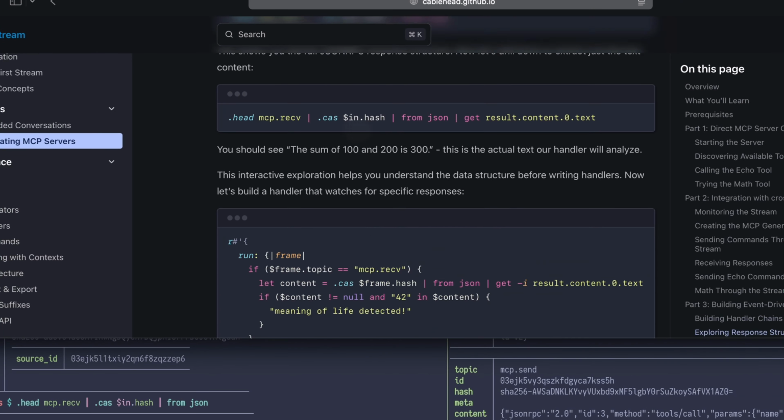So let's make a handler that looks at that. This is a Nushell handler, and handlers are different from generators. To create a handler in cross.stream, you just provide a Nushell closure.